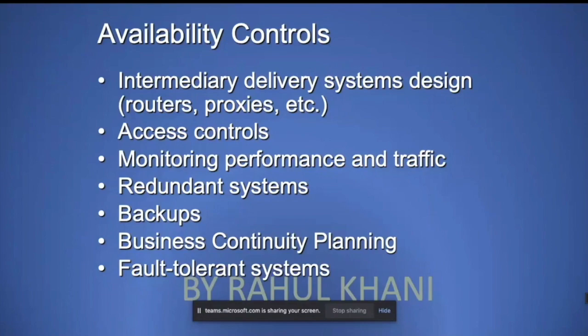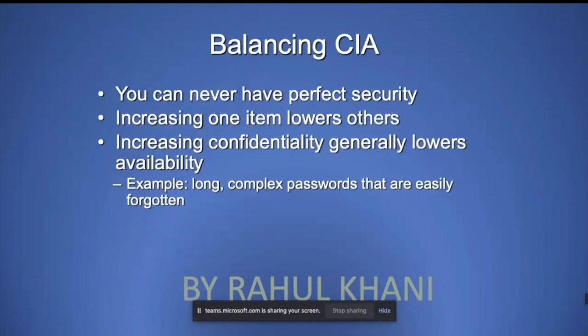Redundant systems, having backups, having a business continuity plan in place, and not only having a plan but also a plan which has been tested recently. That is most important, because the industry we are in, everything keeps on changing very frequently, so our plans should be up to date and tested most recently. And fault tolerant systems.